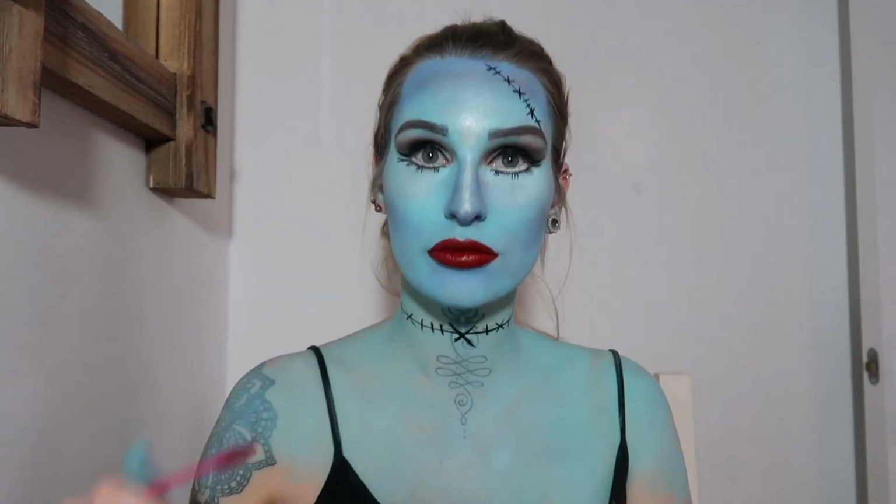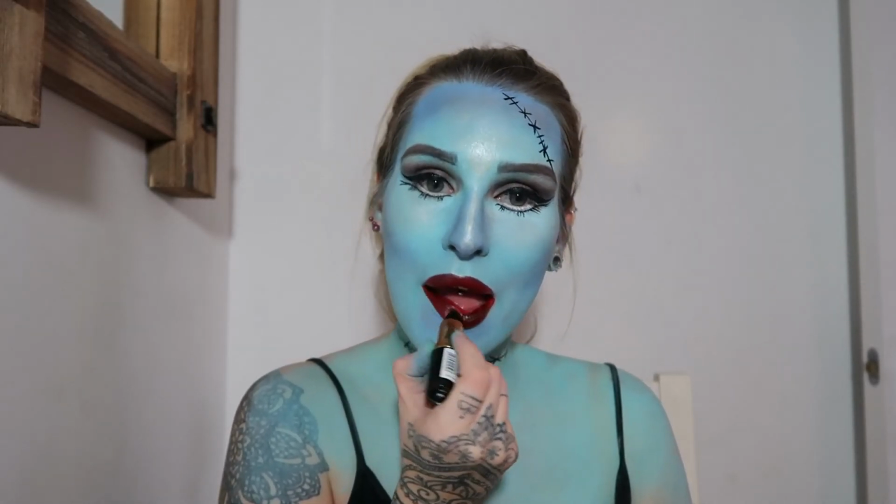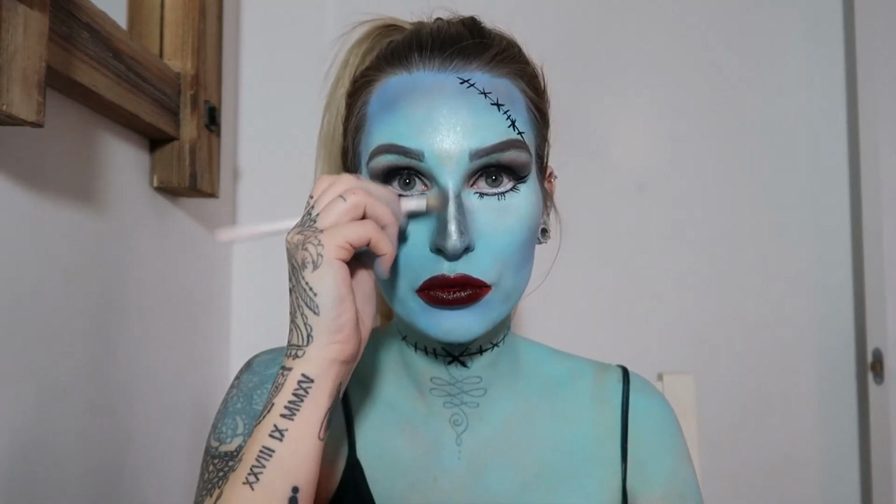She has another stitching across her forehead, going from the middle of her head to her eyebrow. And then again, add the little crosses, the little lines, make it look like you have been sewn together. I used a liquid eyeliner for this. I'm guessing you could use a black eyeliner pencil or any kind of face paint, but I just used my regular liquid liner, the same that I used for my eyes.